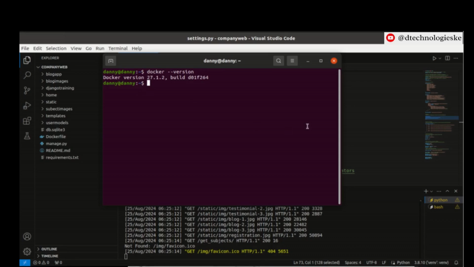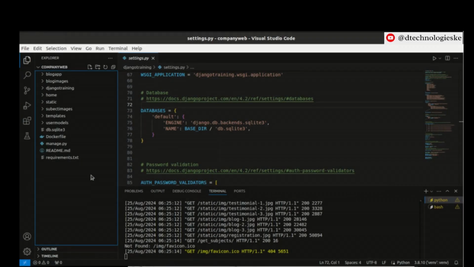Alright, so once we confirm that Docker is installed, then we need to run one command that will create the required Docker container. I'll be running one command, which is one of the various methods that we can use to create a container. Remember, we can create a container by running a command with the necessary arguments, or create a Dockerfile whereby we define the various components of our container. But in this case, we are just going to use the command.